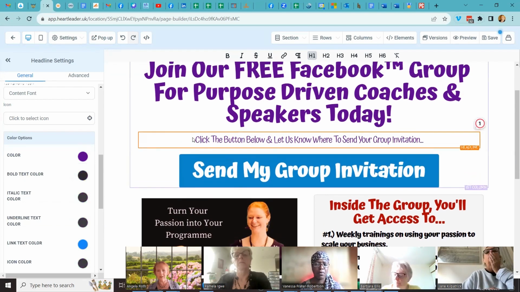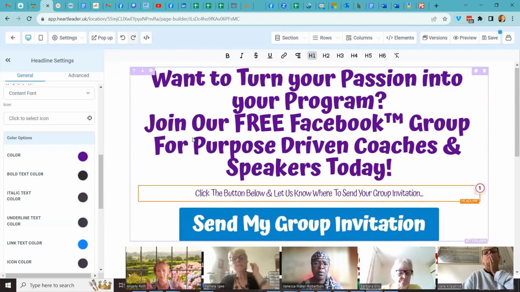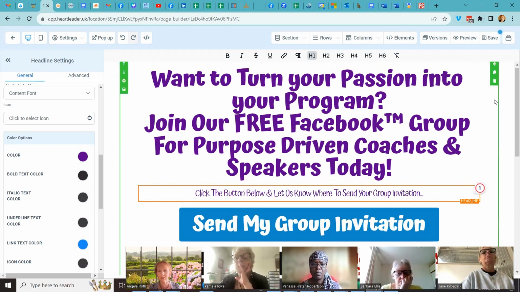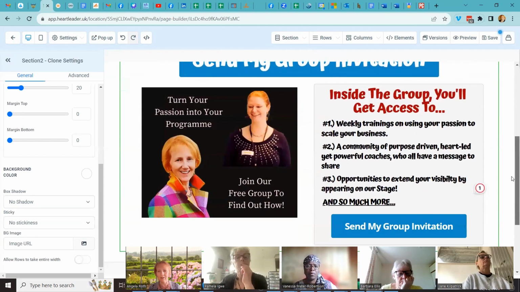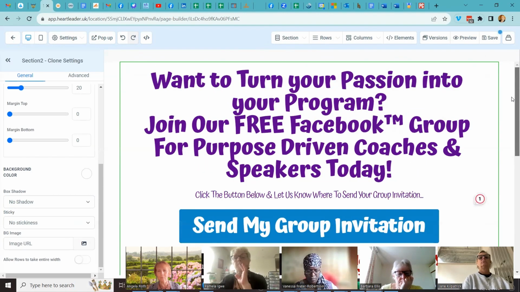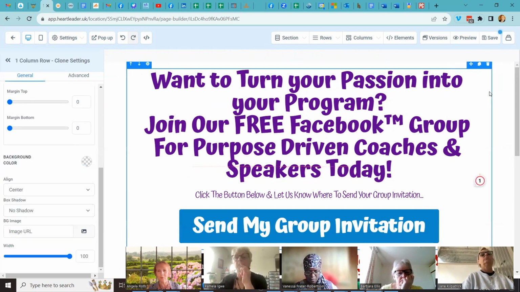The other thing is, can you see there's a purple line around this? This is because you've added in a big, what do they call them? It's an element, a big element, and then you've added things into that big element. And then you've got an even bigger one here. This is the whole thing. The green is the whole page. That's the section you've added. But inside that green one, you've also got a purple one and a blue one.